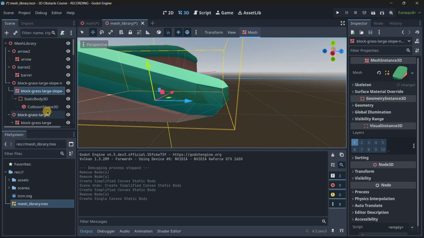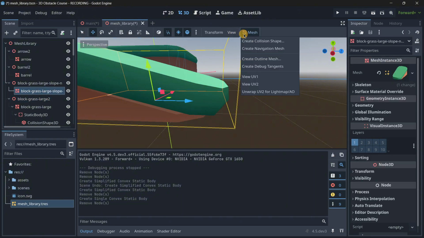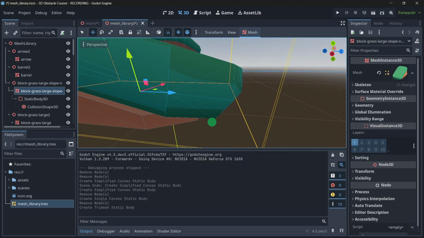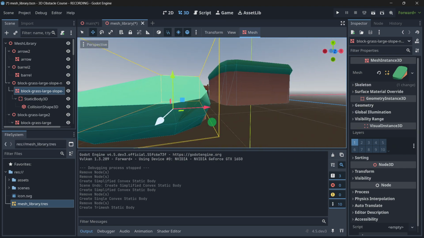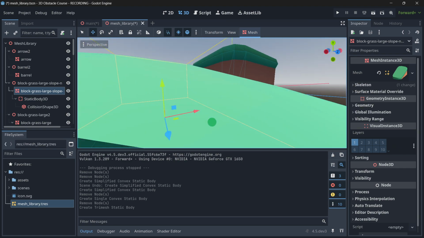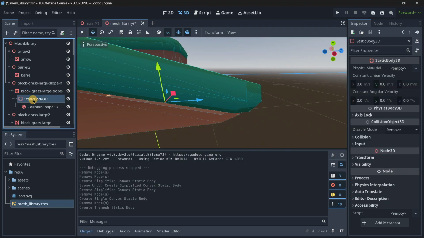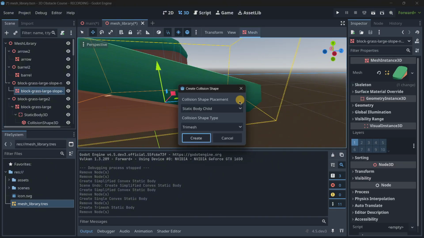And in reality, if you really want to see the other ones, we can indeed do it. Now that you understand each of them, we have used single and simplified. We have tree mesh, which as you can see, matches mostly 100% the shape of everything, or it tries to match it as much as possible. And lastly, we have multiple convex, okay?